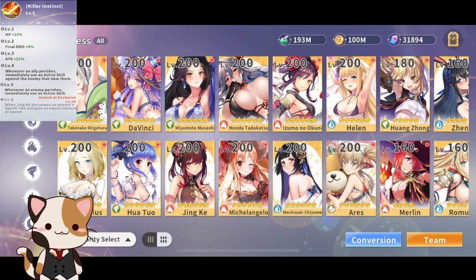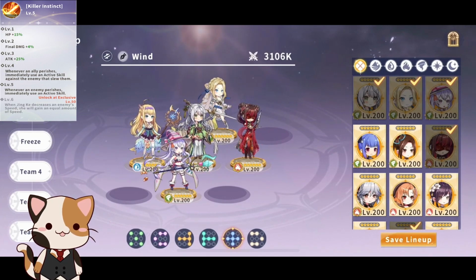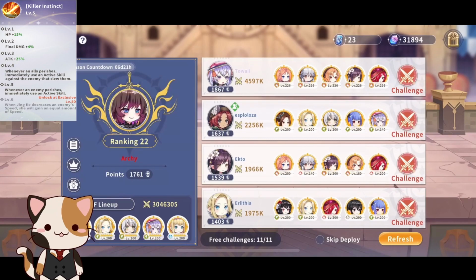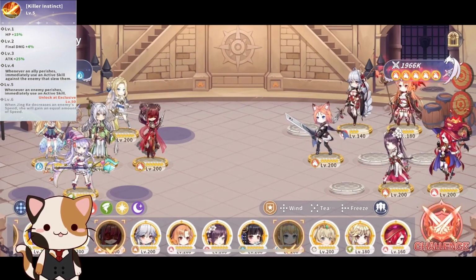However, to get her to wipe the team round 1, you really want to get her at level 40. Real quick, this is my win team that I'm putting her on because my win team isn't super strong, but it is now with her. The other teams don't really benefit from her. My Chiome Freeze team could, but it's not necessary. And we're going to go ahead and show some gameplay of her.